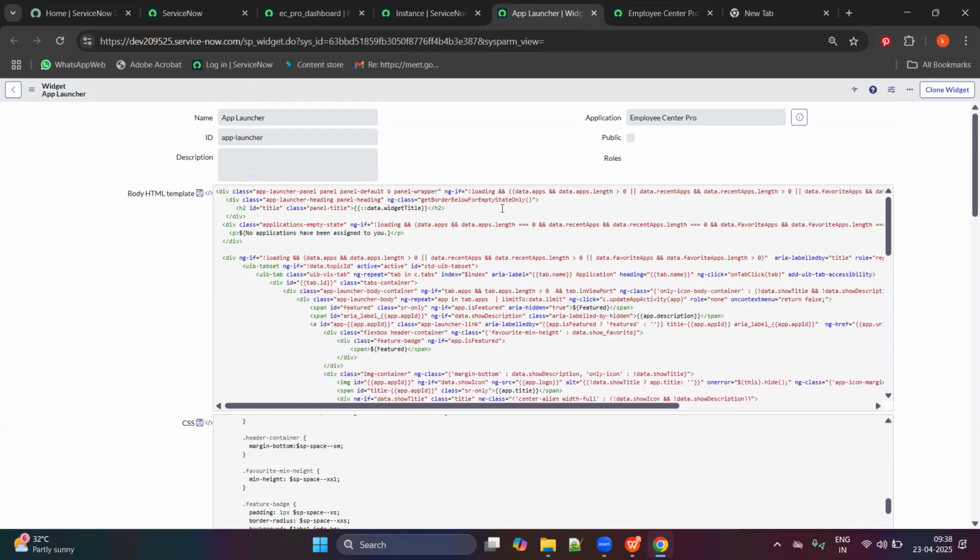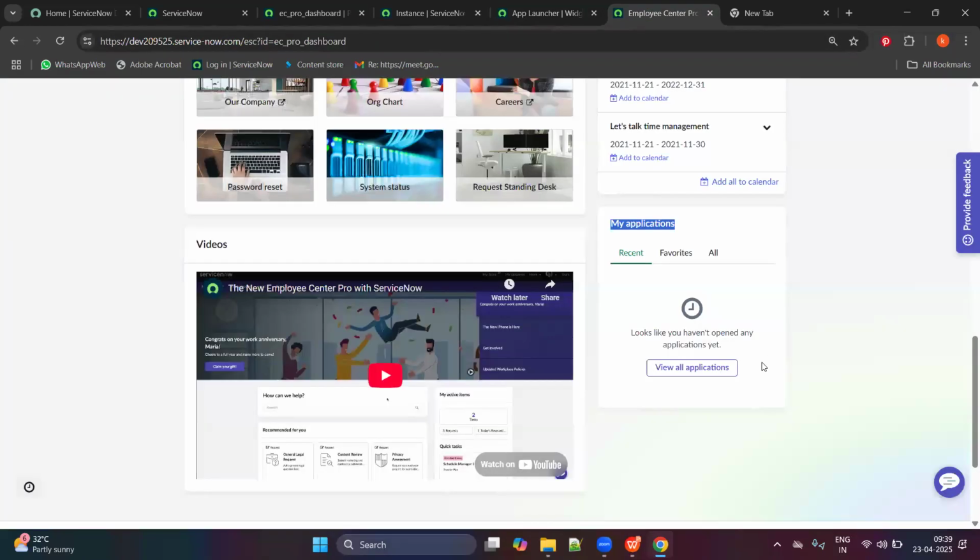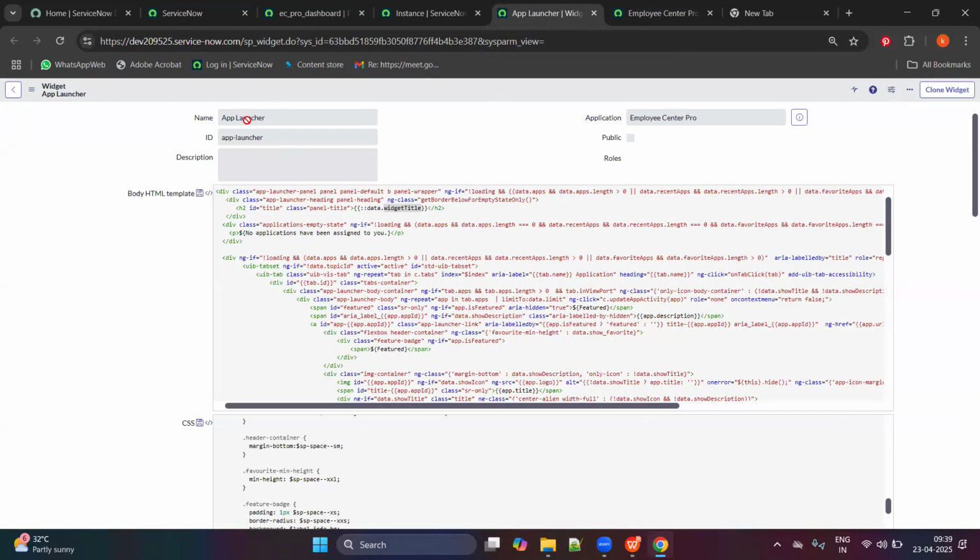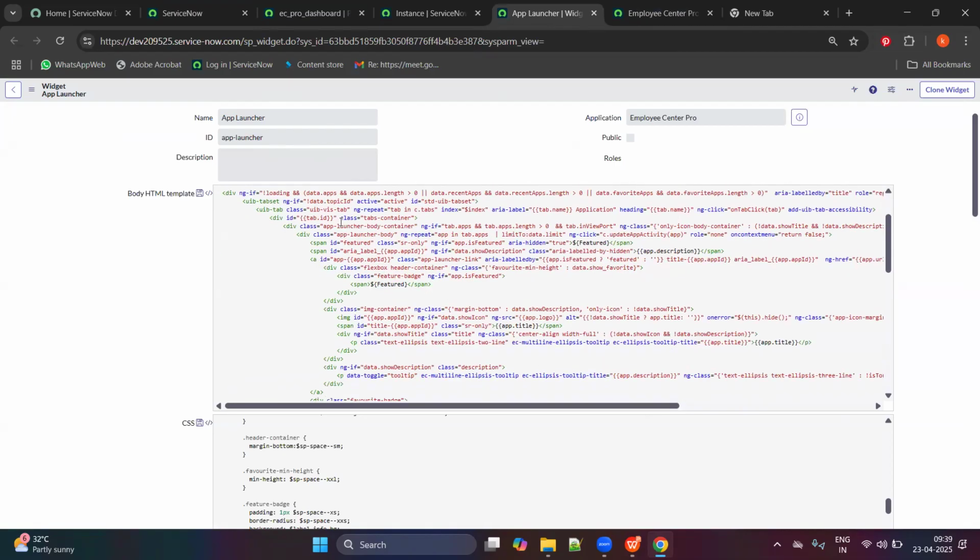We are checking the demo data and could not find if this data is relevant to this widget or not. But this widget, my applications, is nothing but this app launcher only. Just now we witnessed it: clone application is loading. Launcher body.